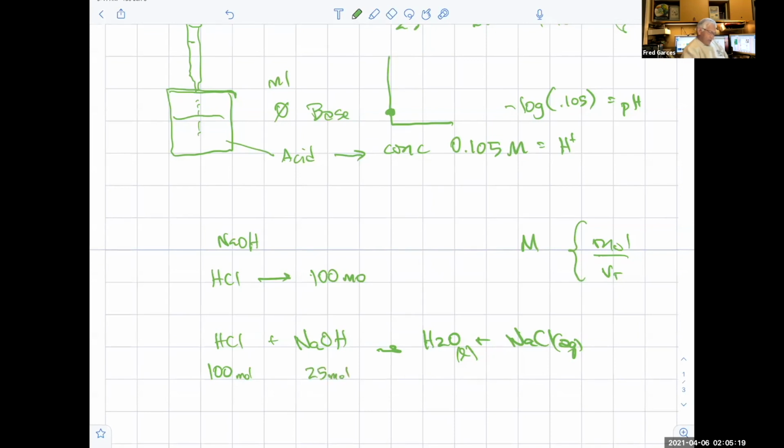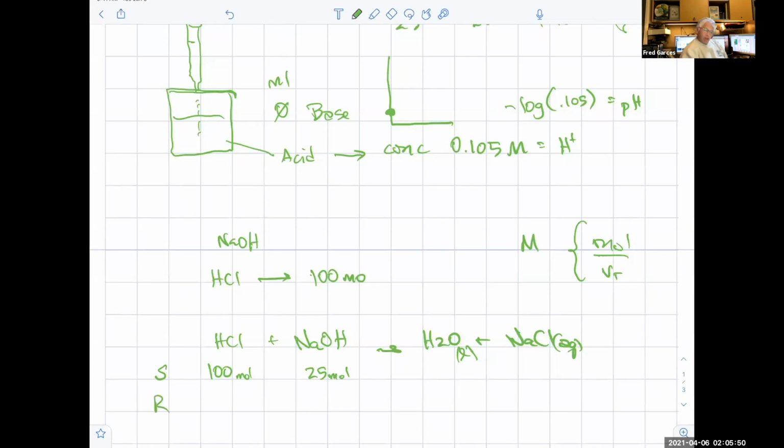hydroxide. What you need to do is work out the stoichiometry first. Why? Because these things are going to react stoichiometrically. Don't think about equilibrium when you have a strong acid, strong base system. There is no equilibrium. That's why I said in lecture you guys are on your own on this, because you can figure it out based on what you learn in 152 and 200. Okay, so this is our start.